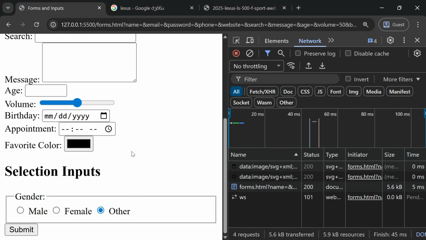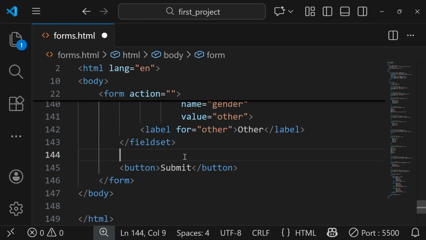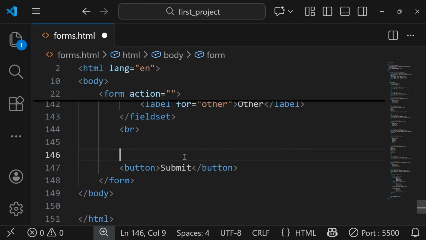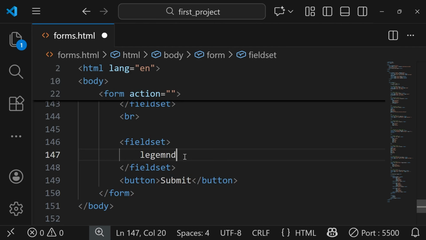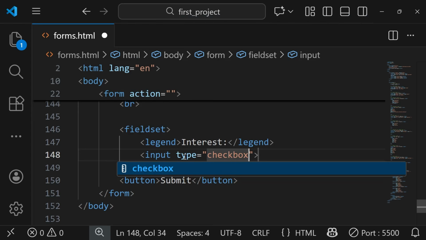Another example I want to show to you is checkboxes. So I'm going to use BR here, and then we need another fieldset. Let's give this legend, and the legend title will be interests as an example. Now I'm going to create input type checkbox.